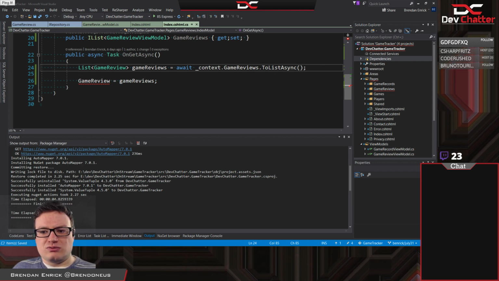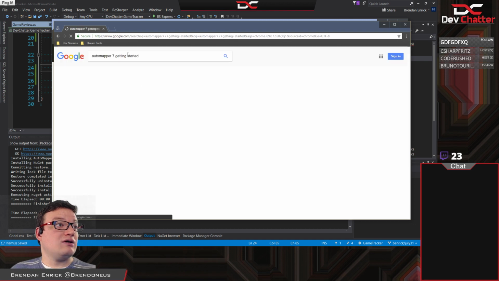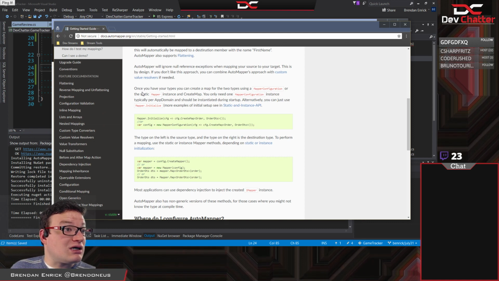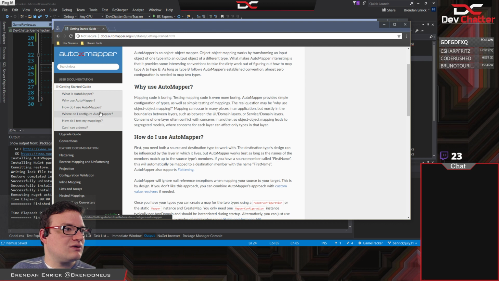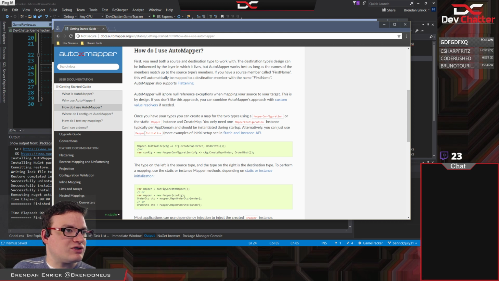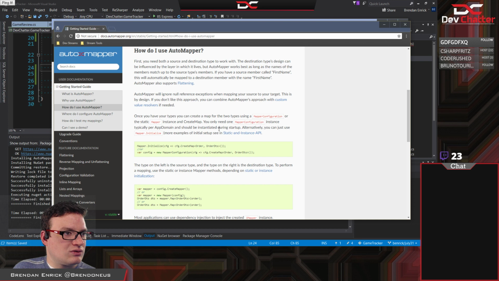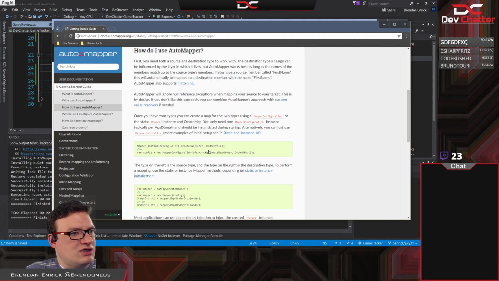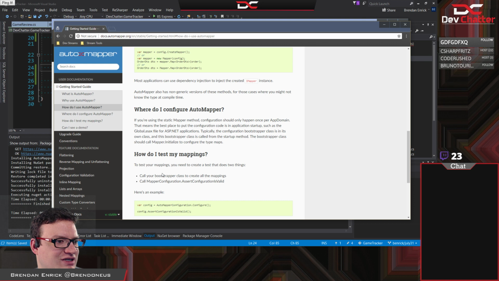So, let me just make sure. We're going to go grab automapper 7, getting started, because I have not messed with automapper 7, and I want to make sure he didn't change how things work. Once you've created... So, yes, I thought he had an automatic setup for this. Mapper configuration. Static instance API. Okay, so we could define all the individual ones. I thought he had a way to just tell it that you wanted to just do everything by convention.